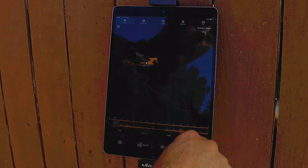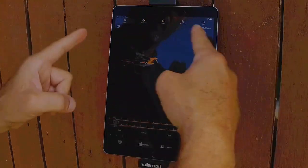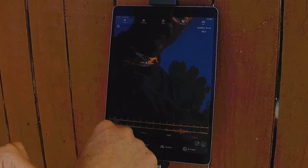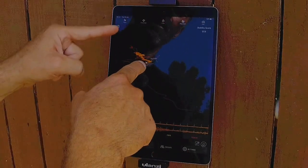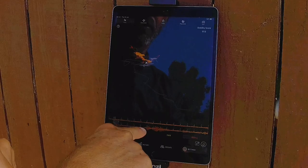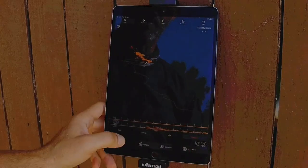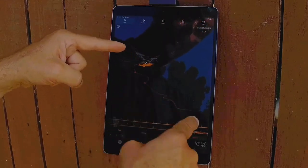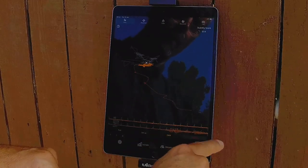Now we analyze these ones. Shot number one: the red bar is completely there — you can see the distance, we will scale it so we know how much this red movement is. We see hand shock. Then you see the vibration coming over and continuing — here at 12 seconds, 13 seconds, going big and small and big and small again. Shot number two: hand shock is not even that much, a little kick, but then you see the vibration again going on for nine seconds. You can see it really builds up when the limb comes back. Shot number three: a really big hand shock. Vibration stops around six seconds. You can see the waveforms.